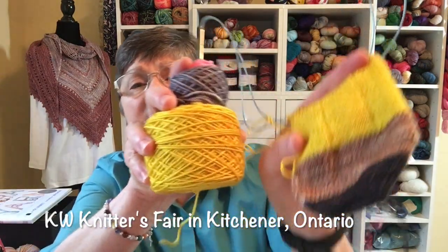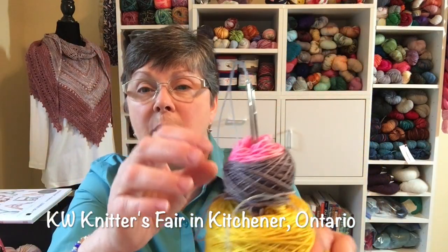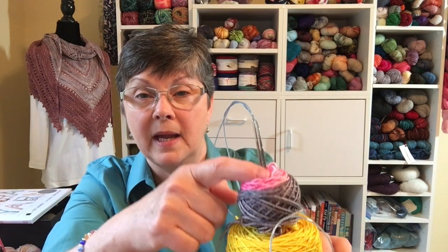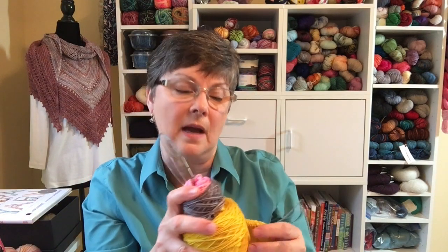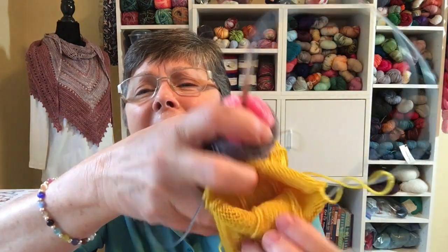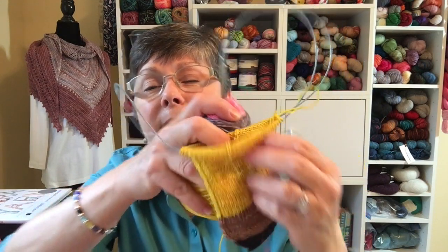You get a little mini skein that goes from black to brown, and then you switch to your pencil color. And then when you're ready for your cuff, you've got this gray that turns into pink for the metal band and the eraser at the top. And I've seen these socks a lot on the internet. I think it's one way maybe Amanda became so famous with her yarn was from this, and she also has colored pencils and yarns and a notebook paper, which I think looks interesting to do. I wish though that I had done this a different way, because I think those lines would look so much better if it were the inside. But anyway, I think they look great.